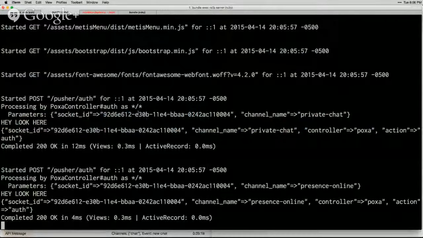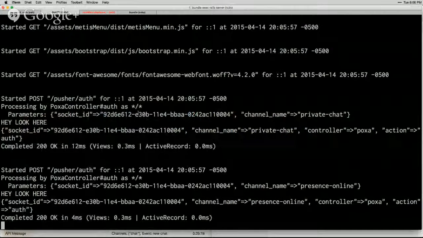You'll see two separate calls to the auth, one for both channels, and you can differentiate them. I printed out the params, so when it calls auth, it passes you all the information about that channel, including the name. In the case where I wanted to lock down a channel to only be available for that user, I named the channel chat dash and then the user's ID. In the authorization code, I parse the ID off the channel name and check, is this that user? If it's not that user, I say you don't have access to this channel. So that's your way of locking it down.